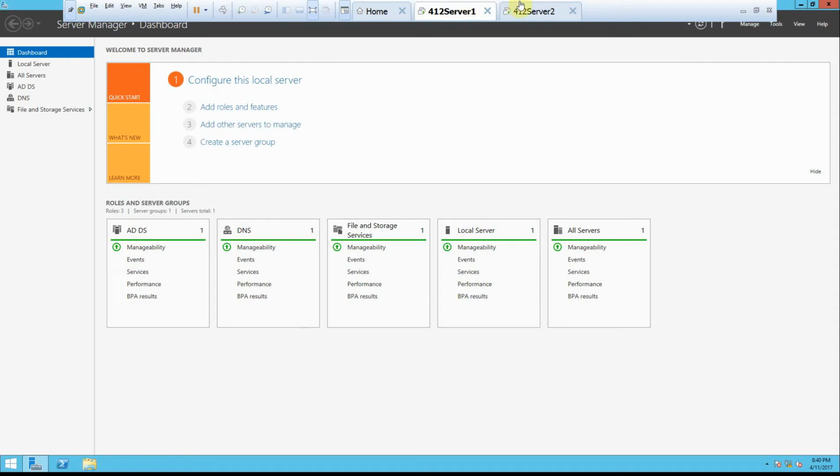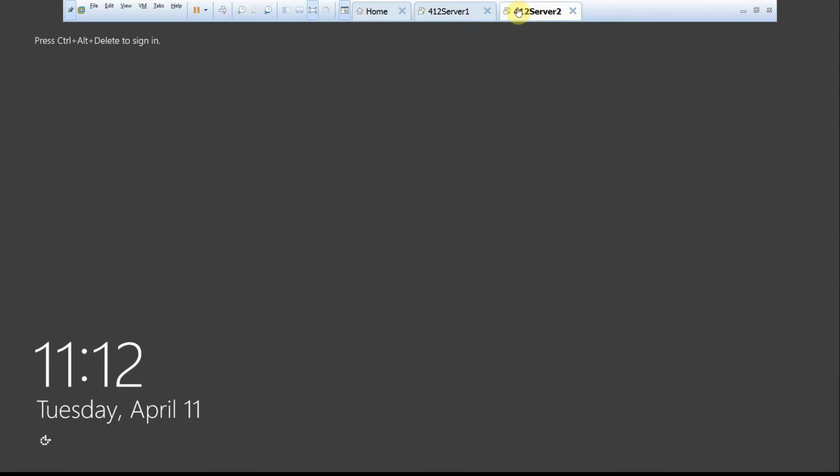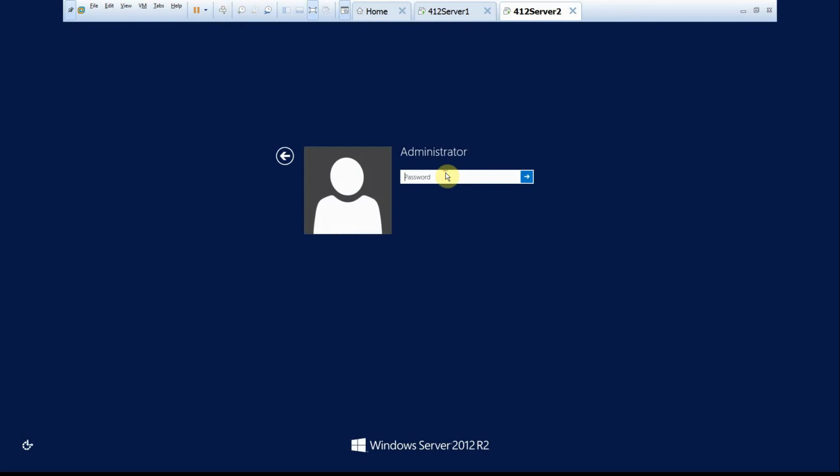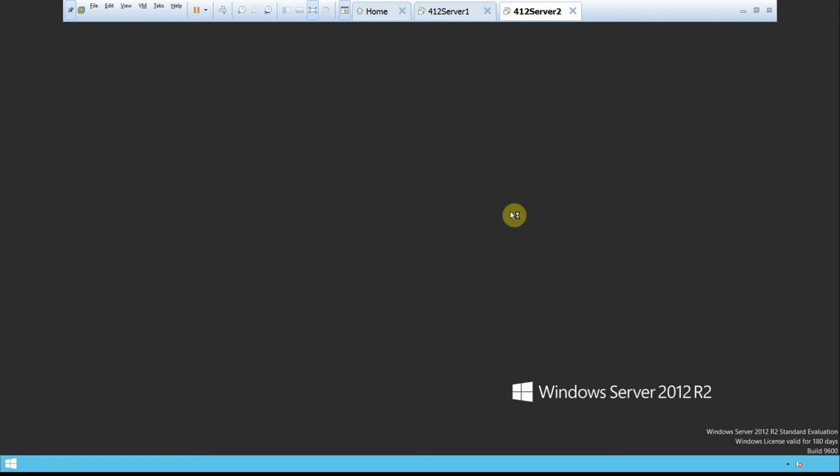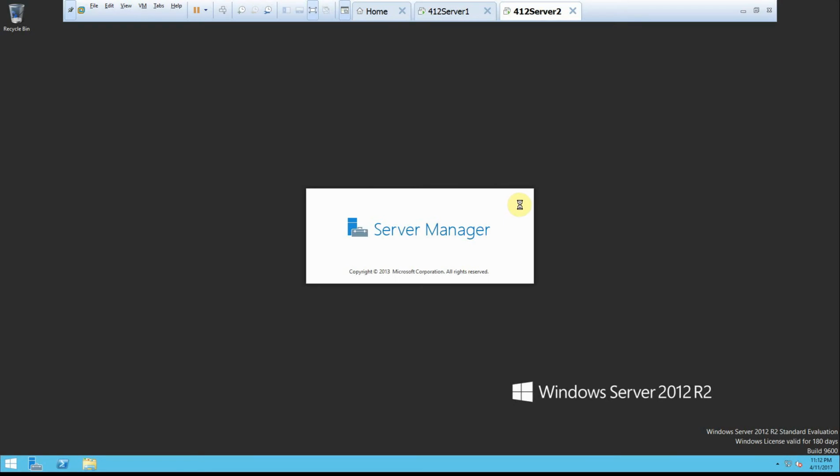Alright, we're back up, in Server 2. After Server 2 restarts, log on as administrator. In Server Manager, click the notification flag and then click Promote this server to a domain controller.